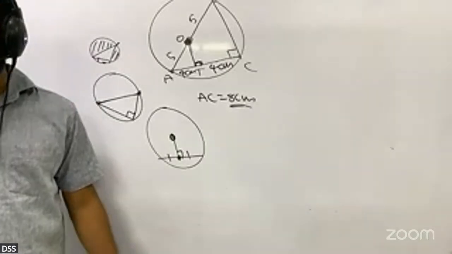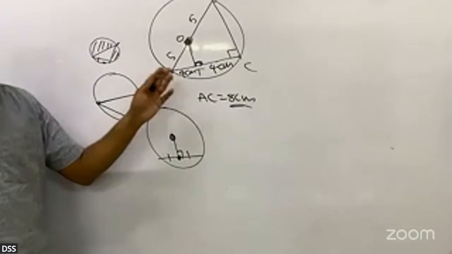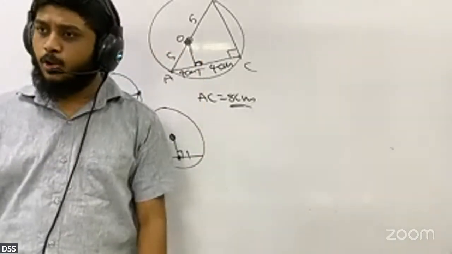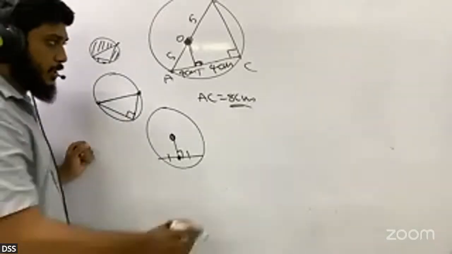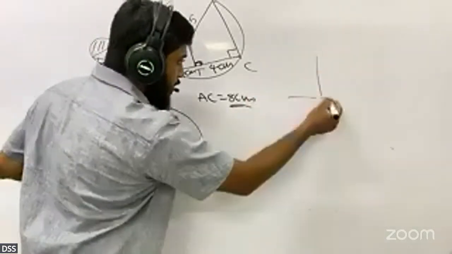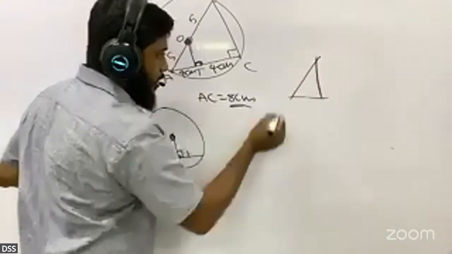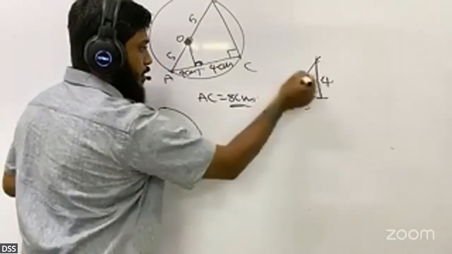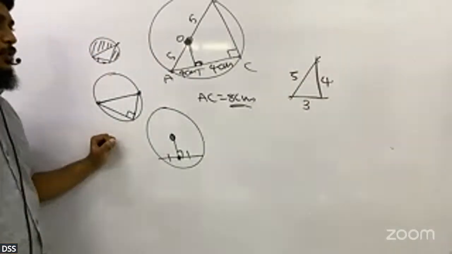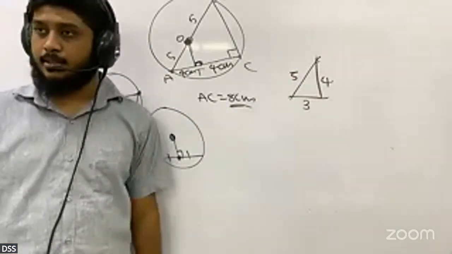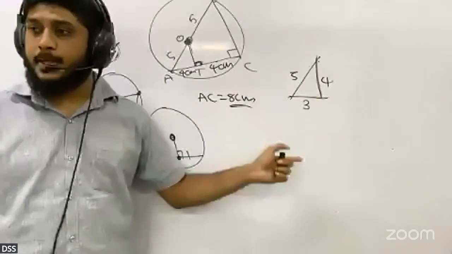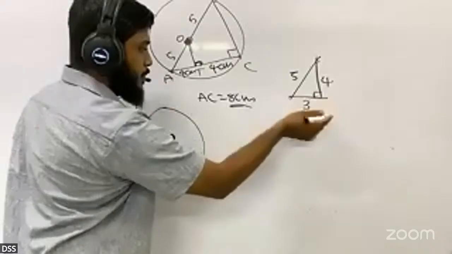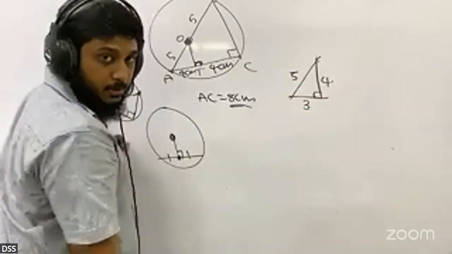There's a thing called Pythagoras triple. Pythagoras is telling, you can find this using c squared equals a squared plus b squared. But there is a thing called Pythagoras triple. It means you can create a right angle triangle using three values. You can put 3, 4, 5 and you can create a right angle triangle here. So these 3 values are known as Pythagoras triple. If you multiply this Pythagoras triple by any number, you get another triple of Pythagoras.